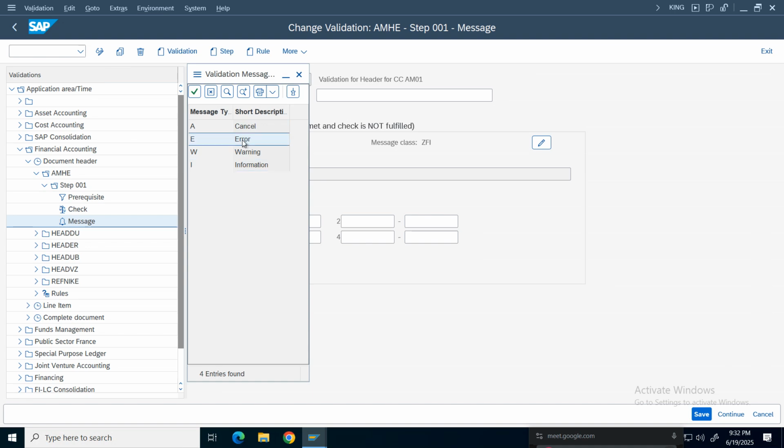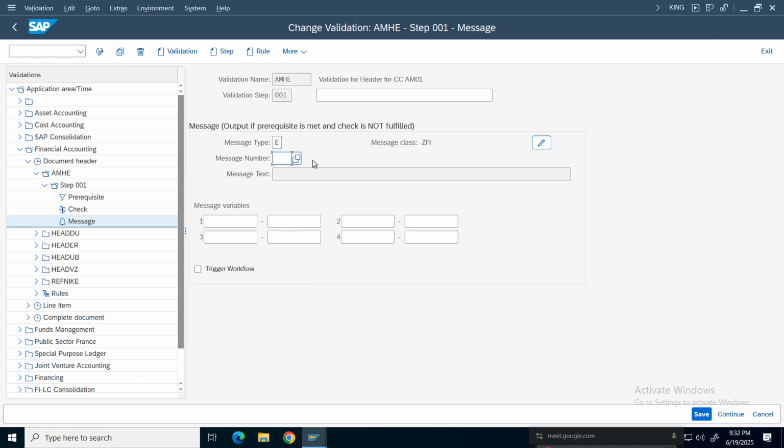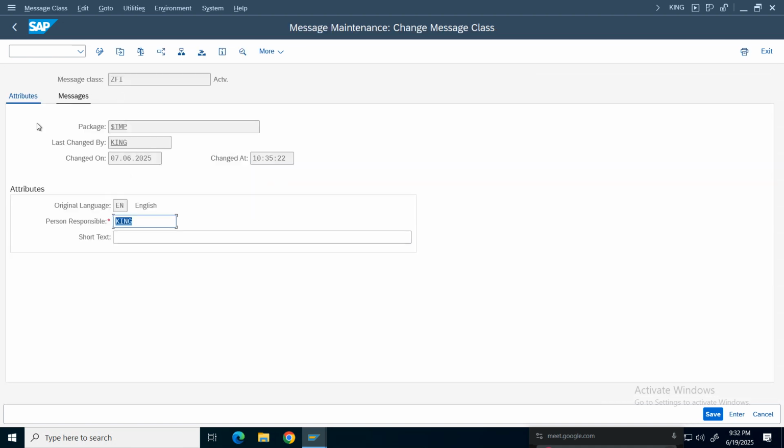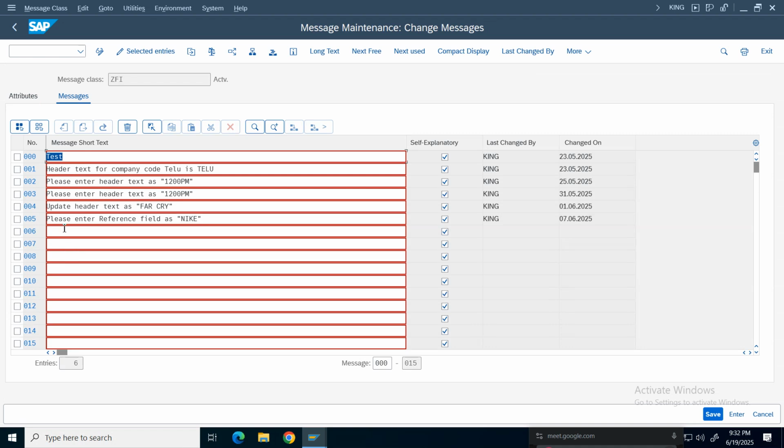So let us try to give an error message, message number. Click here. You can create messages if you want. So create one message: Please enter document header text as AM01. Okay, click on save.